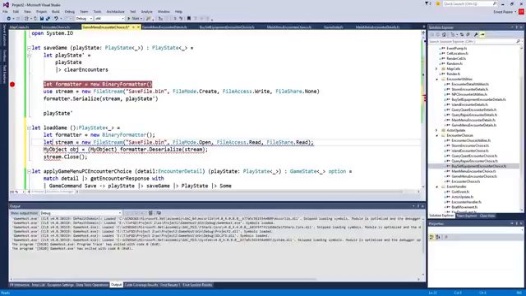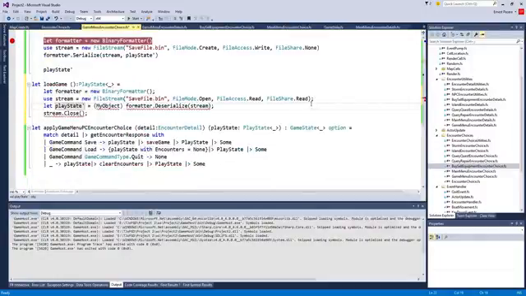I would naturally put something where I'm going to call that a use stream. Let play state, ooh, and here we wind up with a problem, because playstate underscore ain't gonna fly.